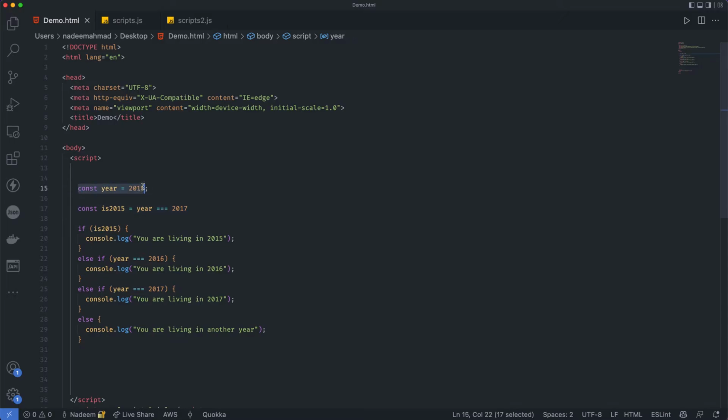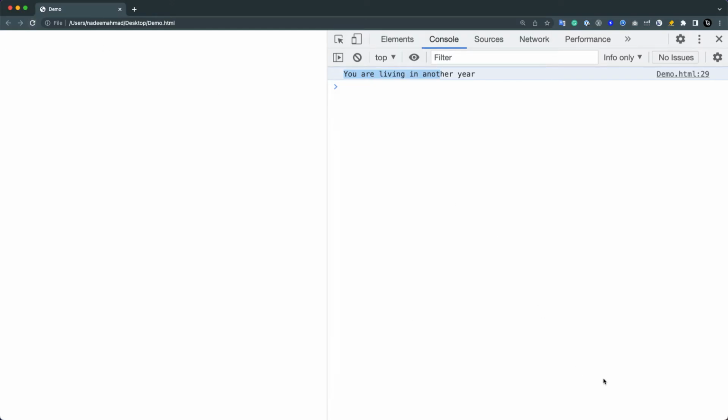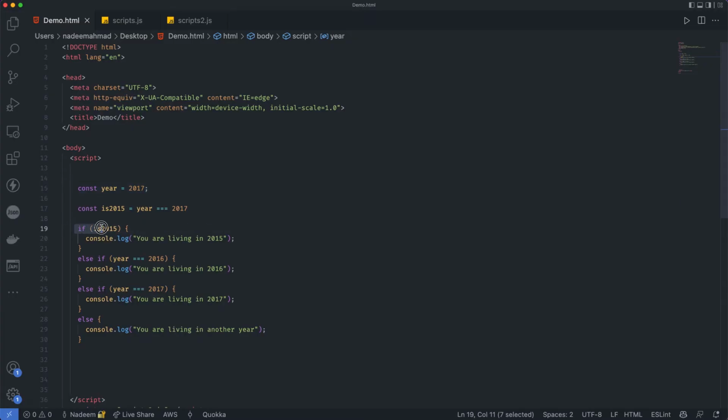You can see the year is not equal to 2017, it's just 2015. What if we change it to 2017? Before going there, let's just see how it worked. It checked if the year is 2015, it compared the year with 2017, so it didn't work because the year was 2015 before. So this condition is false. Now it came to this block and it checked if the year is 2016, but no, it is still 2015. This condition is false as well, so it skipped this one as well.